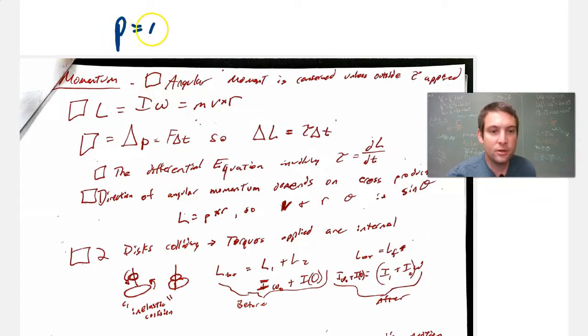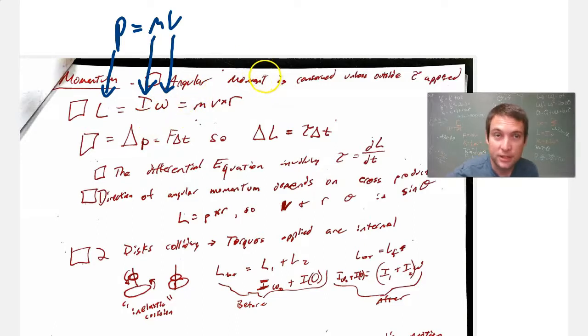Regular momentum, P equals mv. Angular momentum is L. Rotational version of I, rotational version of M, rotational version of V, right there. L equals I times omega. L and P, the weird letters for momentum. Angular momentum is always conserved until it's not. And it's not conserved when there's an external torque acting on a system. Like, let's say a comet hitting the Earth would be an external torque knocking us out of our orbit and changing our total angular momentum.